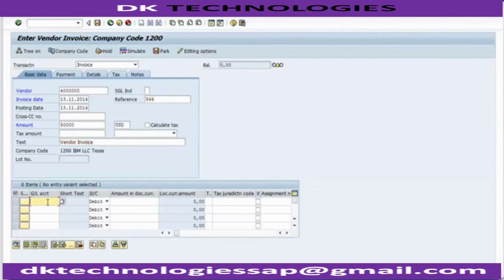Suppose I take this, you need to take text, and over here you need to select the GL as per your transaction. You can have an expense GL selected, or you can have your inventory or purchase GL selected, which you can have a look from the list of your GL and select. So it is the purchase account which I am selecting. Then I will be taking the amount over here, and suppose I take the transaction code also. So I take the tax code as V8.